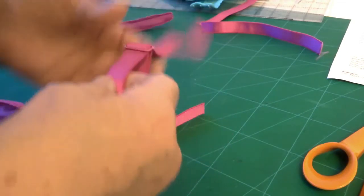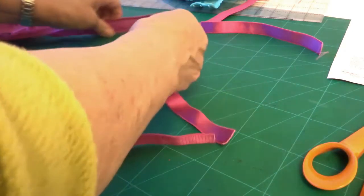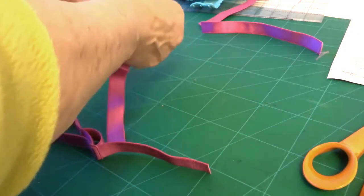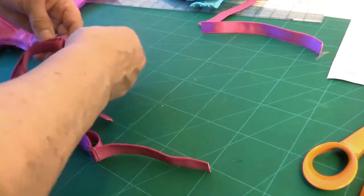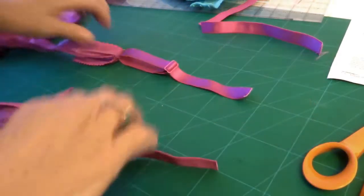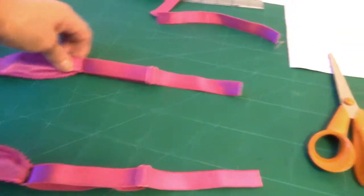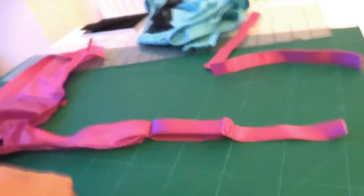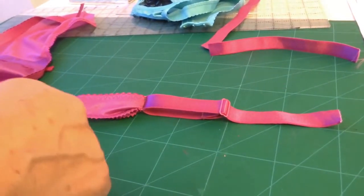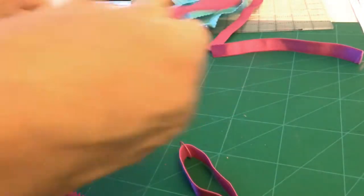Pull it up. Right, so we have two straps. So you've basically got two straps like that on your bra. Now we'll forget about this bit at first. What we will concentrate on is the back bit. So I'm going to take these off the loops and I'm going to sew them on here.